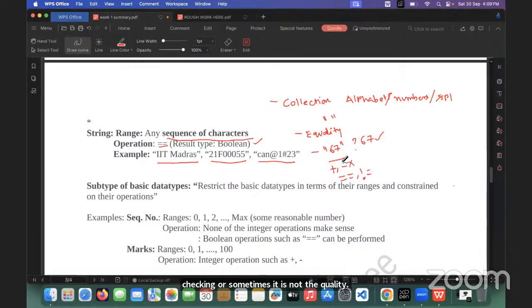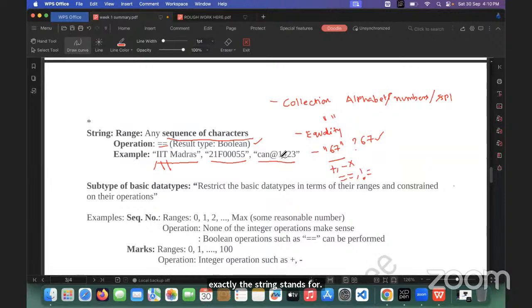I hope you understand what exactly a string is. Each particular character is represented by an ASCII value. Of course, that is a different issue; when you learn a particular programming language, you'll understand what ASCII means. Right now, the representation of a string is enclosed in a double quote or single quote. Inside the string you have a sequence of characters: this is the first character, this is the second, third, and so on. This is what a string stands for.